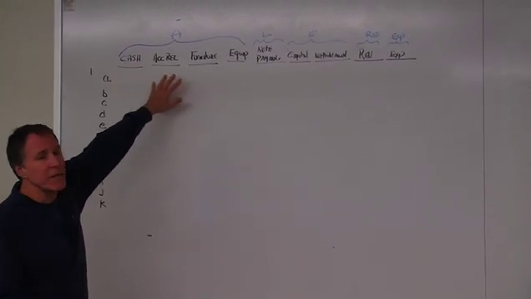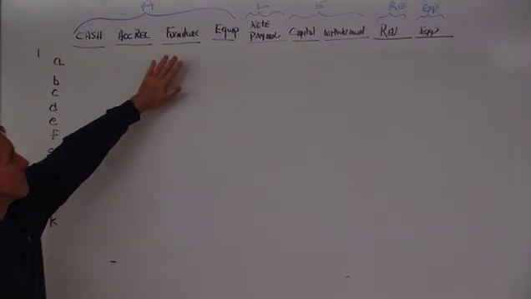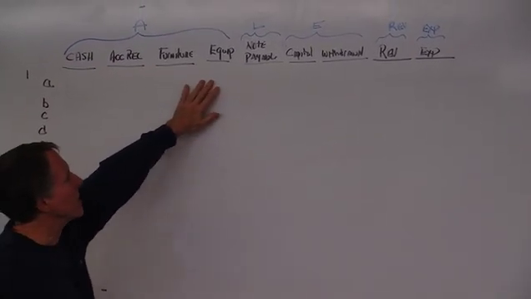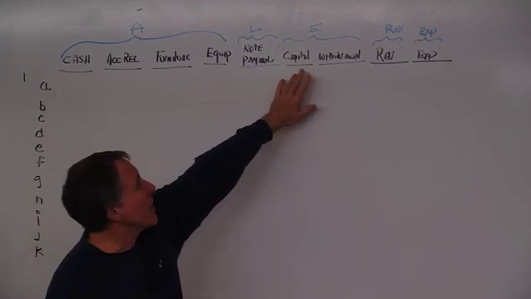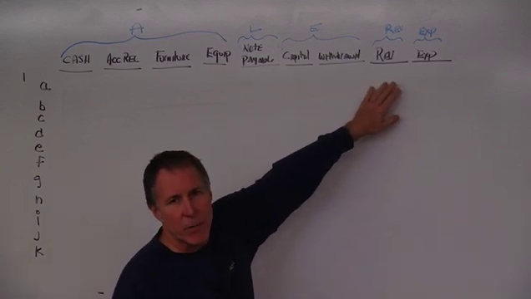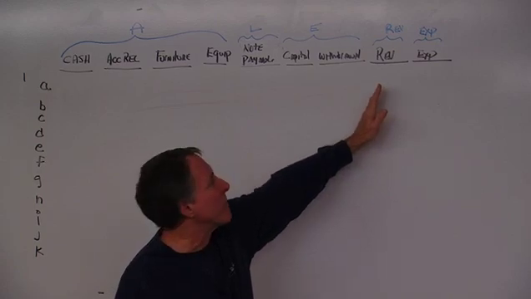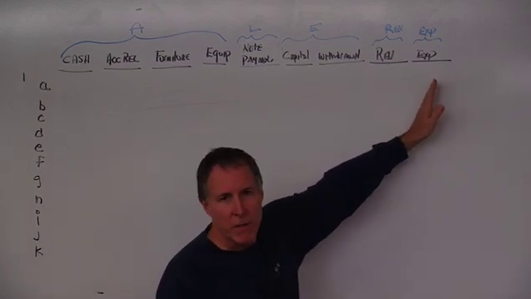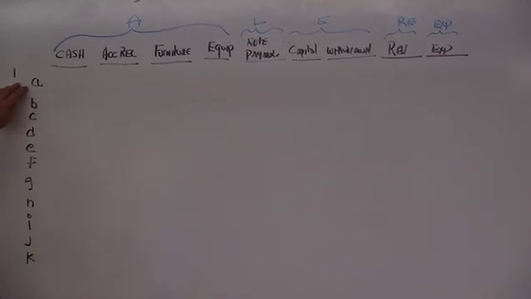And you should have already had in your handout across the top a listing of different accounts that Jasmine's company has. Cash, accounts receivable, furniture, equipment. There's going to be an account for a liability, note payable. Equity, there's going to be the capital account and the withdrawal account. And we're not going to separate out separate types of revenues and expenses. We're just going to use one category for revenues and another column for expenses. And then down the far left side here, A, B, C, D, all the way down to K. And those are going to be the individual transactions.